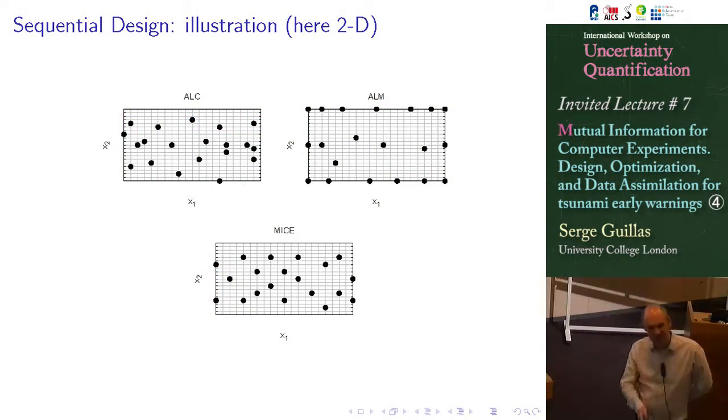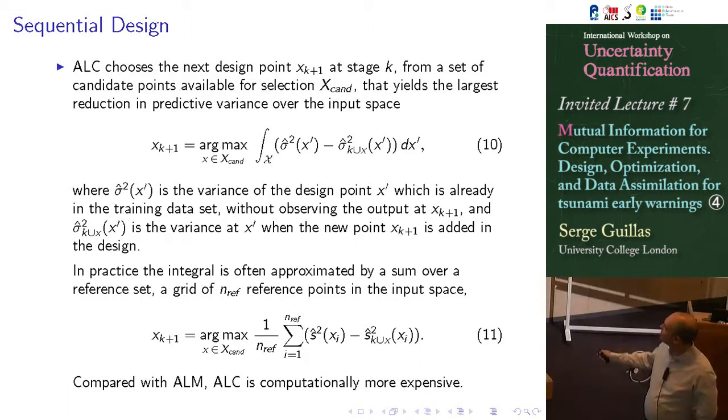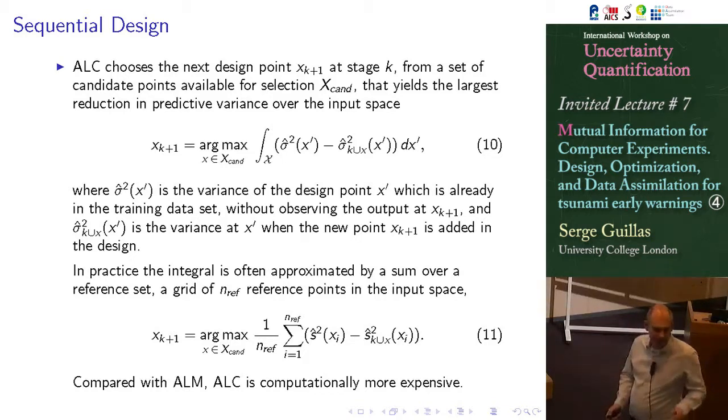Yes, that's why it's expensive. I can answer your question here. So ALC: you add a point in the design, and how much do you reduce the estimated variance? Obviously, you can do it with a GP, you have an explicit function. So how much do you reduce that? Then you have to integrate over the whole space, and that's expensive. But Bobby tells me that now it's less expensive. He has some tricks. So by using this simple approximation, and you can do better than that, but.